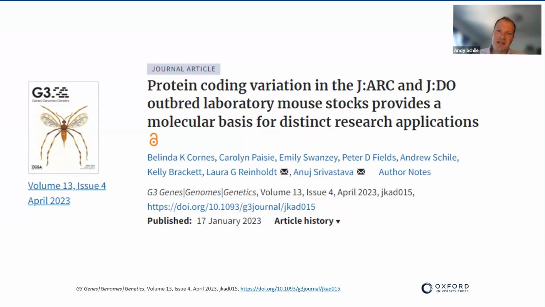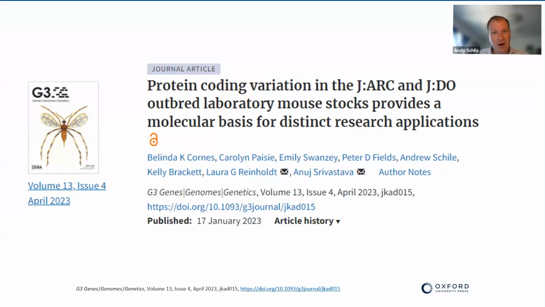So this study was conducted to evaluate the allelic diversity in this new outbred colony. And we wanted to use that information to define a set of genetic variants that we could use as part of a future genetic monitoring program, right? And so how we went about doing this is through exome sequencing of 32 males and 32 females following the rederivation and establishment of this colony at the Jackson Laboratory. So it was at the third generation of breeding.